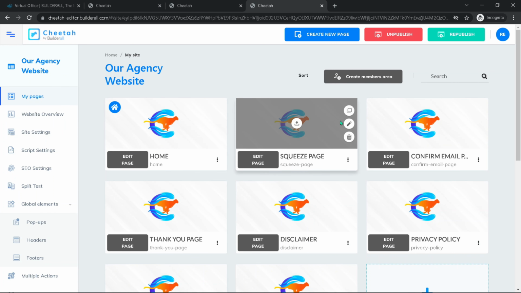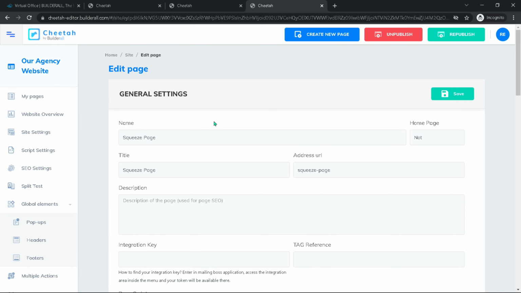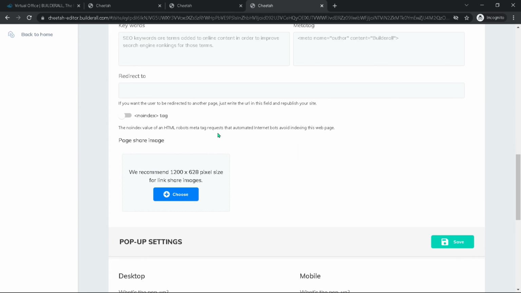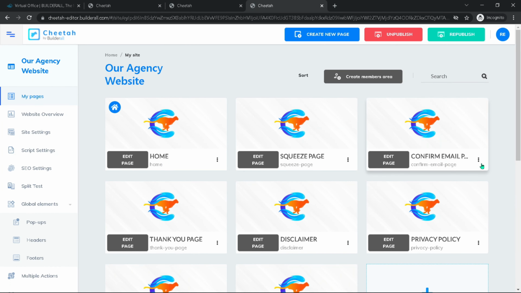Done. And then for the squeeze page, this is a little bit different. When it comes to our squeeze landing pages or our funnel pages, I should say, I only want to show the footer. So I'm going to choose the agency footer on both desktop and mobile and hit save. And now the same goes for this one. Actually here I could probably show both. I will probably still just show the footer because I need to have that earnings and affiliate disclosure and also links to the privacy policy and such by law. That's why I need to show the footer here.